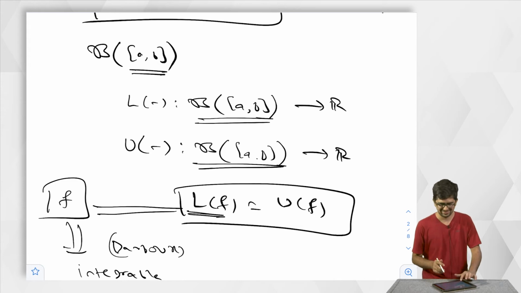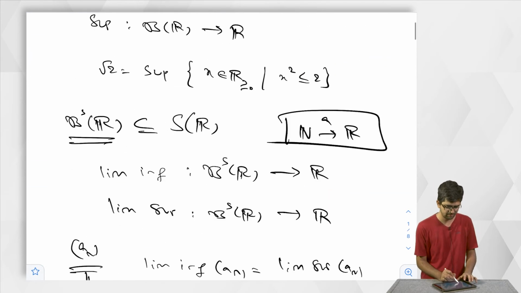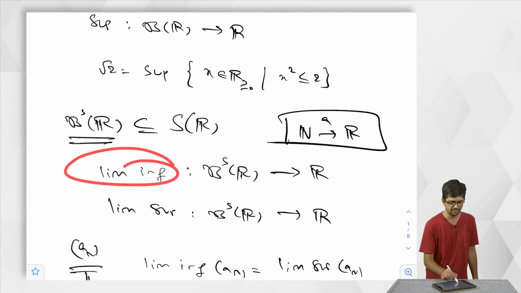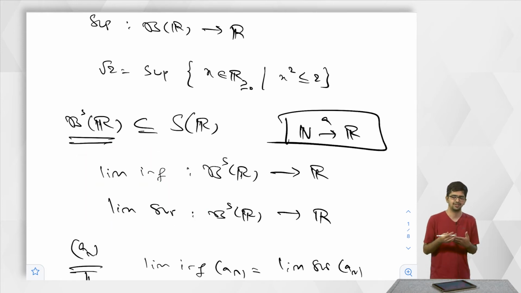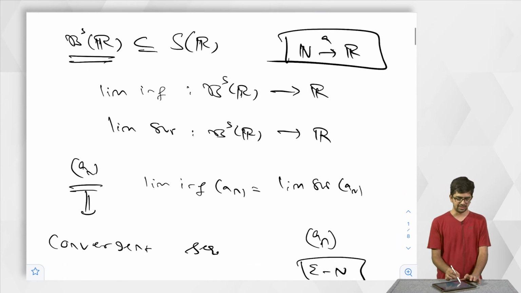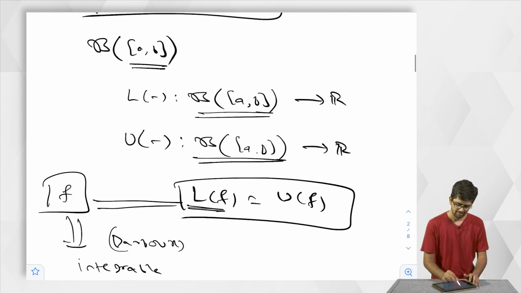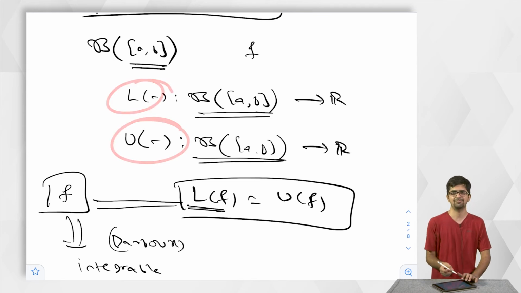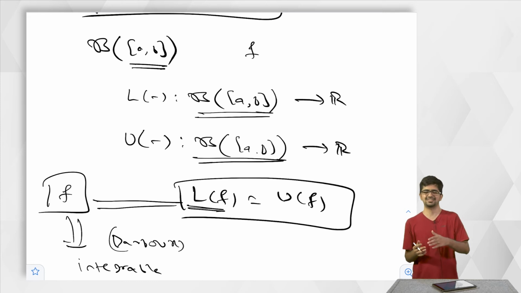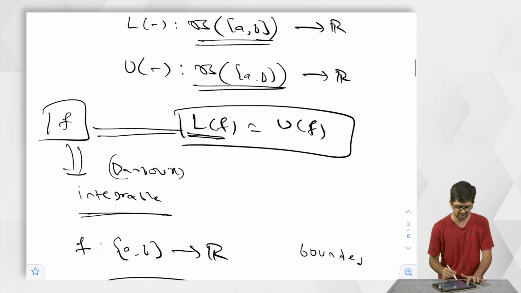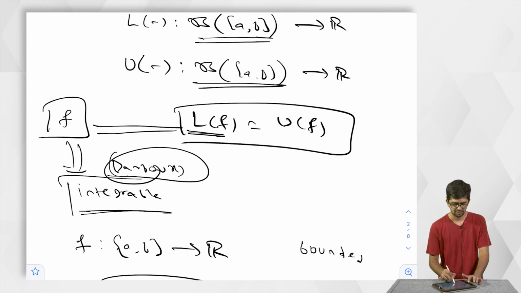Now, just like in the case of lim sup and lim inf, we have two maps, where there is a single element that takes the same value in both these maps. Then we realize that is special, and that specialty is convergence. Same thing, exactly the same thing. You take a function f, check for Lf and Uf. If they are the same, by the previous strategy this should be treated as special. That special thing is what we are calling a Darboux integrable function.